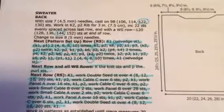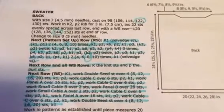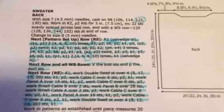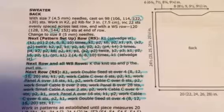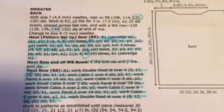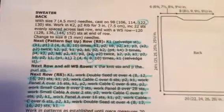Then later on there's another parenthesis that says knit 4, or sorry, purl 4, knit 4, 3 times. And you do that thing in parentheses, from the start of the parentheses to the end of the parentheses, 3 times. And you do that all the way down, and your stitches, if you have the right number on your needle, should come out correctly by the end of the row.